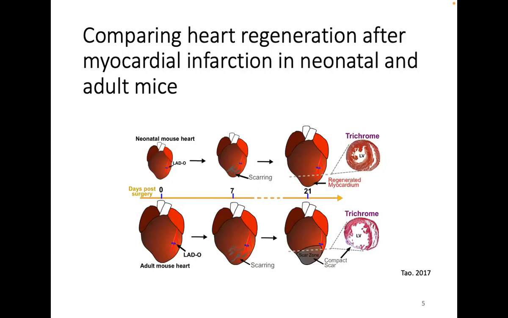Seven days post-surgery, the neonate and adult will begin to have some scarring below that suture site due to the blood flow to that lower left ventricle being blocked by the suture, leading to a myocardial infarction. However, where the two models really differ is 3 weeks post-surgery and later, where in the neonatal model, you can see that that scar tissue that began forming at 7 days post-surgery has completely resolved itself, leading to a healthy myocardium, where you can see little to no sign of any injury occurring except for the suture site.